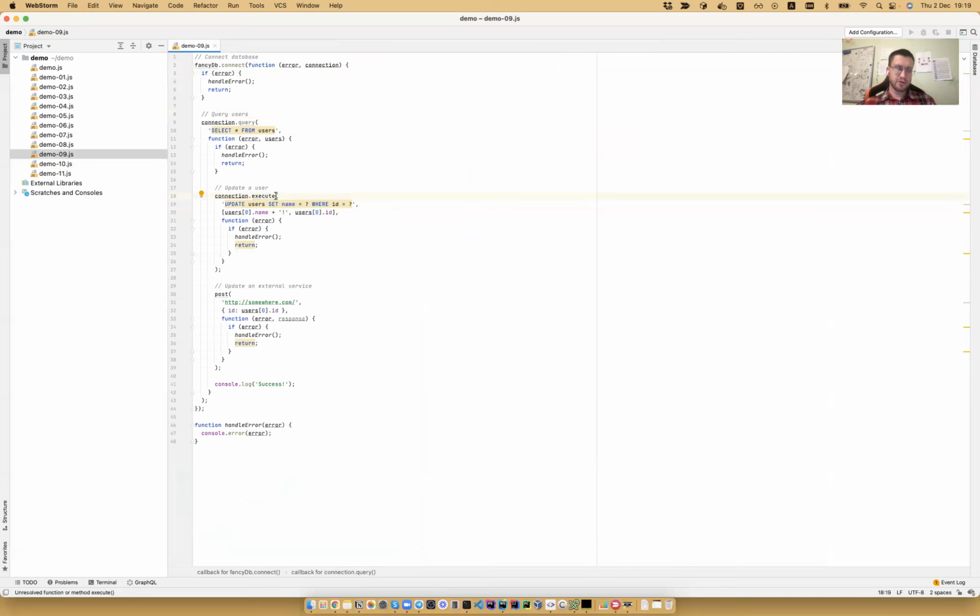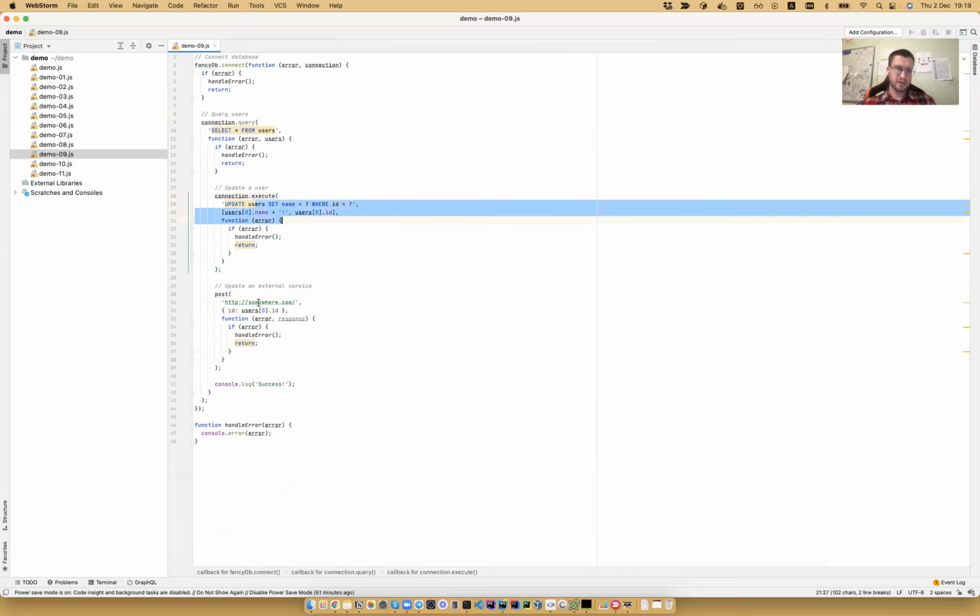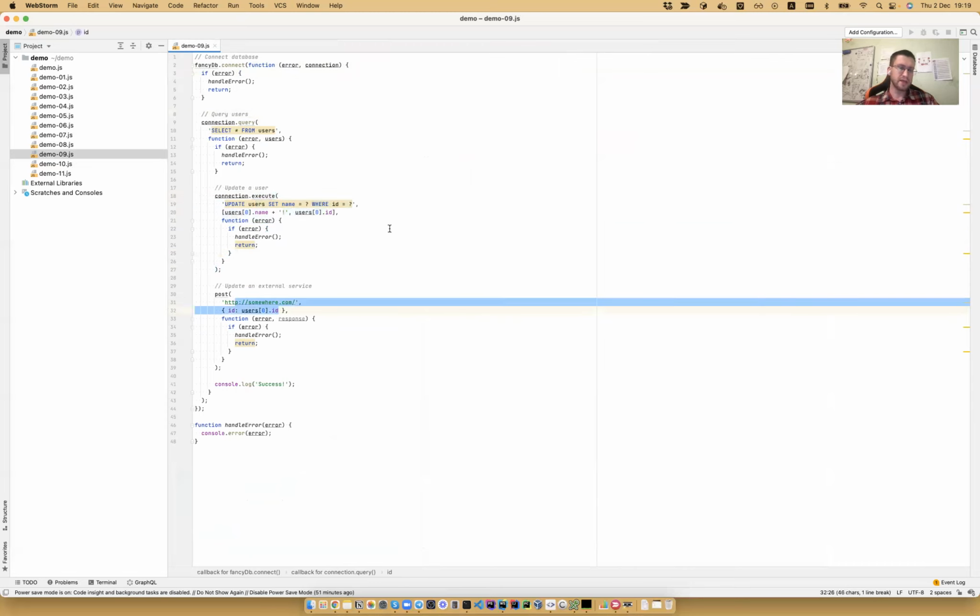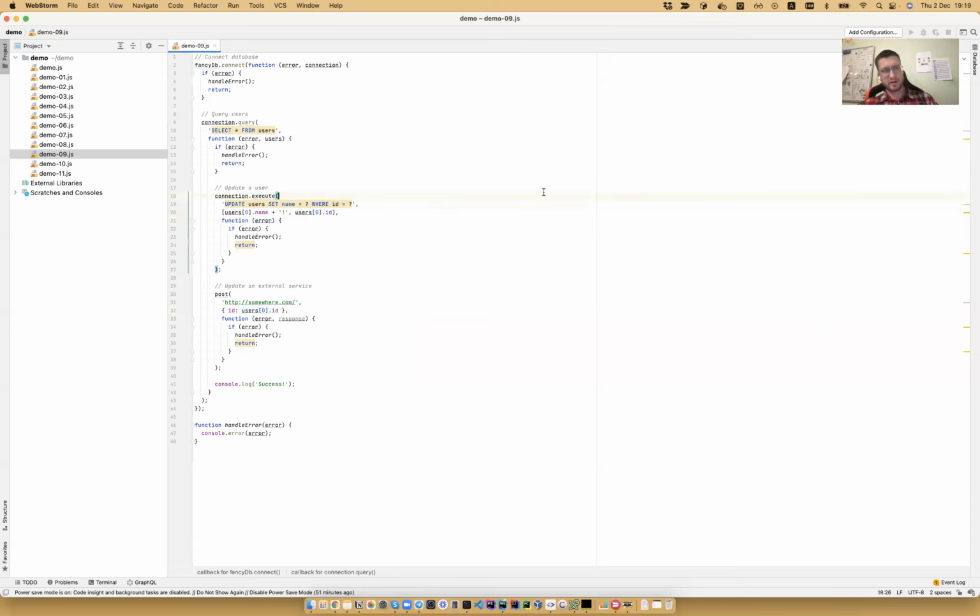What if we want to execute this operator and this one without waiting for one another? Maybe they're both slow and their inputs are independent of one another. In this case, it is the user ID and it is constant.